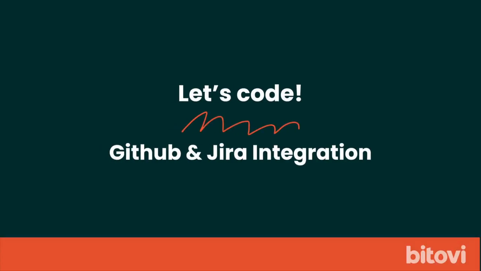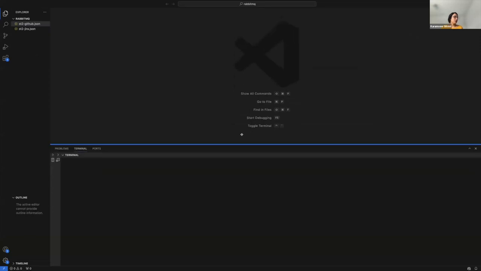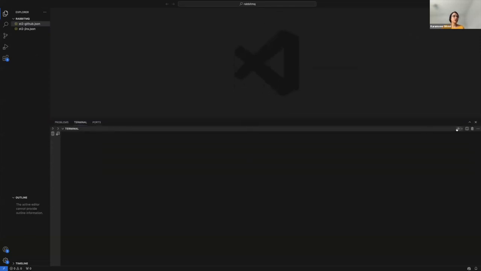For the installation, from Bitovi we have our GitHub action, using which you can spin up a new instance in AWS, and there you will have StackStorm deployed. But otherwise, if you have any other type of environment, the guidelines are very clear in the documentation. For me, we already have an AWS instance where StackStorm is deployed, so I'll just directly show you the output of each command.